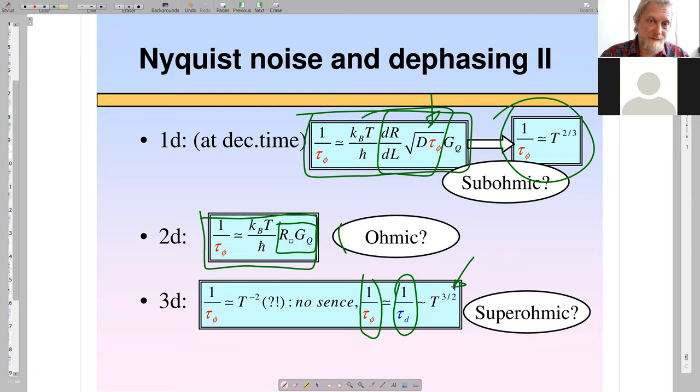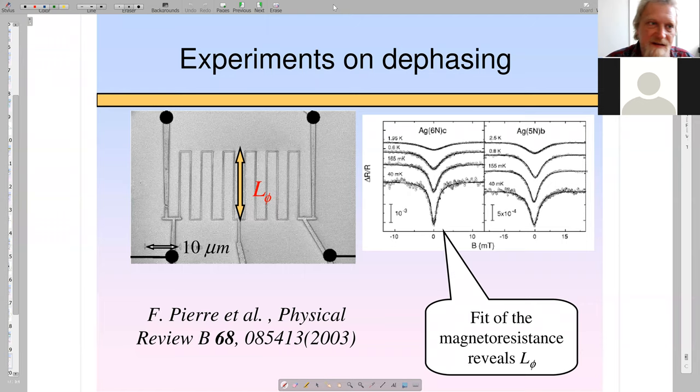Fine. Okay, let's see how much time I have. I still have 15 minutes, so I can tell you a bit about interesting and to some extent fundamental experiments made about noise and dephasing. I should say that there have been hundreds of experiments made in this field. I just picked some which I liked and which I see as really top with respect to intellectual content and experimental organization.